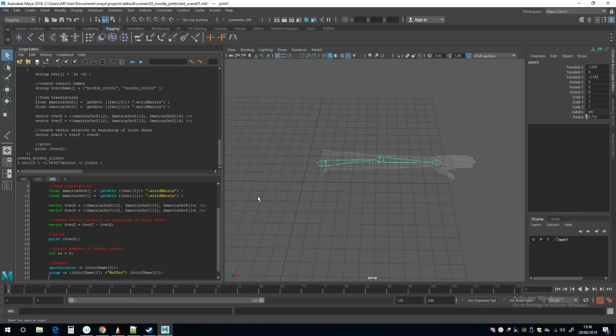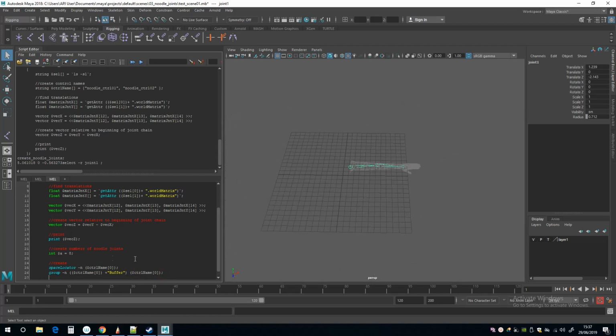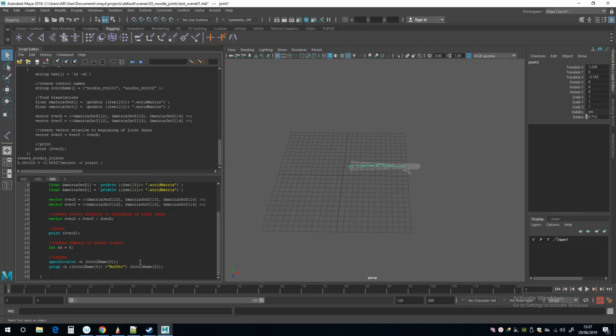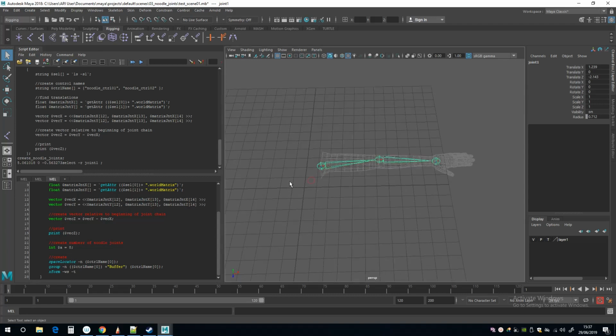And then next up, I'm going to move it to where I want it to go, so I'm going to use xform, and it's going to be in world space, and we want translation, and vector x is our shoulder joint, so I'm going to make sure that it goes to this set of coordinates, or this vector here.